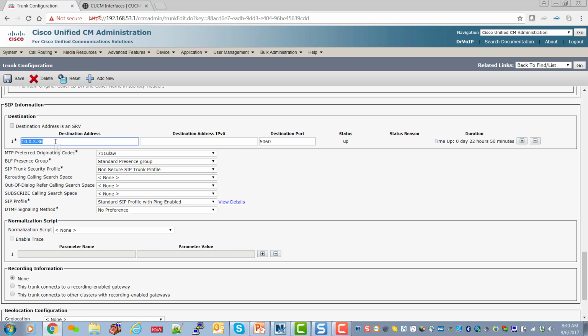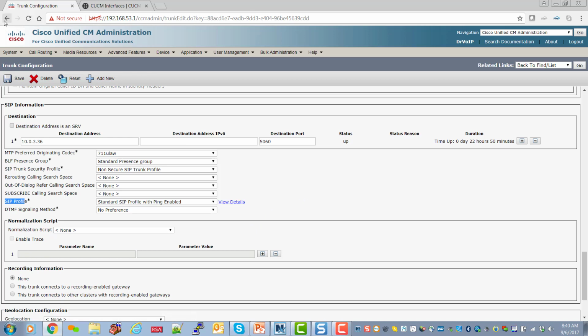It's not a call manager. It doesn't configure that way. You have to put the IP address of the ShoreTel voice gateway, the little orange box that you set up with SIP trunk resources, and that's what you're going to put in here. And then down here, SIP trunk security profile, set to non-secure. And down here where it says the SIP profile, that's the little goodie I was showing you earlier in which we enabled the SIP ping option.